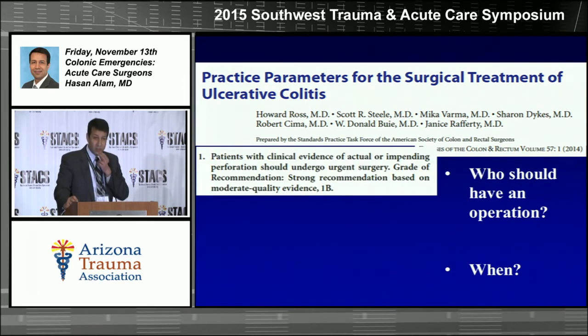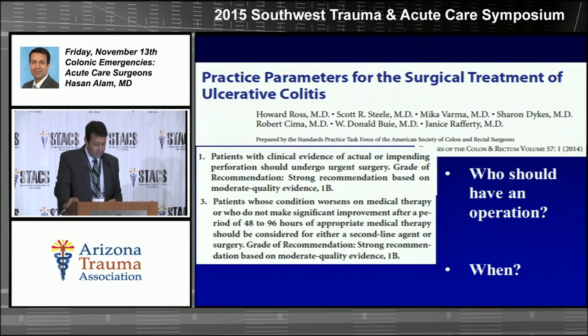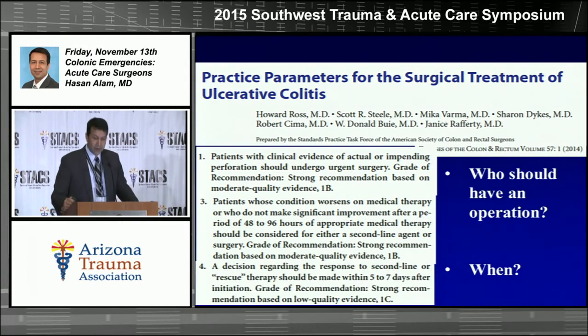If the patient is not improving, they deserve an operation, and I'll tell you what my definition of not improving is. If the patients get worse on first line medical management in the first 2 to 4 days, they should be on second-tier therapy, or they should get an operation. And if they are on second-tier therapy and they're not getting better, you don't want to prolong it too long. Within about 5 to 7, maybe 10 days, within the first week or so, they should get an operation. So this is relatively fast if you think about it. You don't want to let these patients languish and linger on for weeks, just getting sicker and sicker.